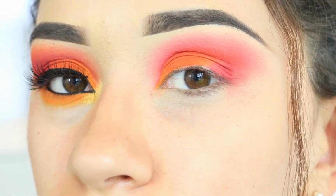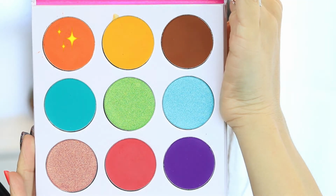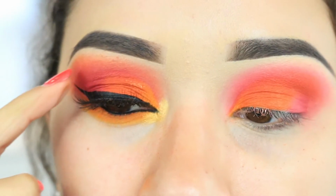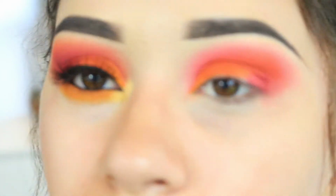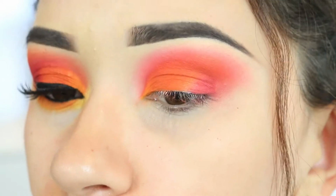I really forgot that on the other eye I also mixed in a little bit of the orange, so I'm going to go ahead and apply that right on top of the pink. And you can even see it right up there, and I was looking at it and I'm like, why is it not the same? Oh, I forgot the orange.